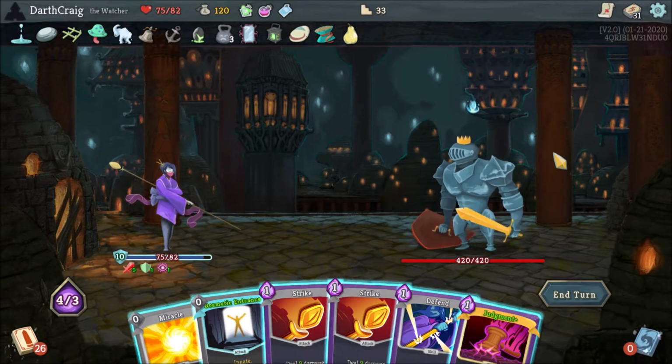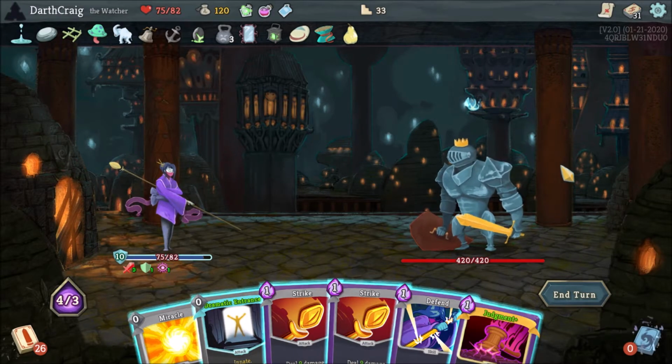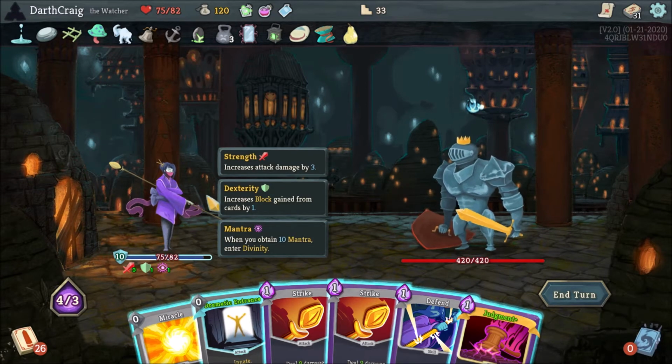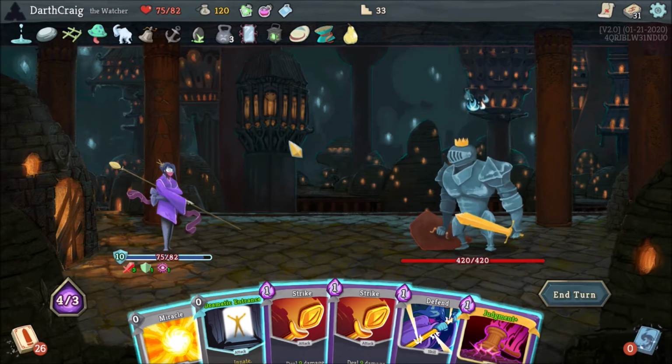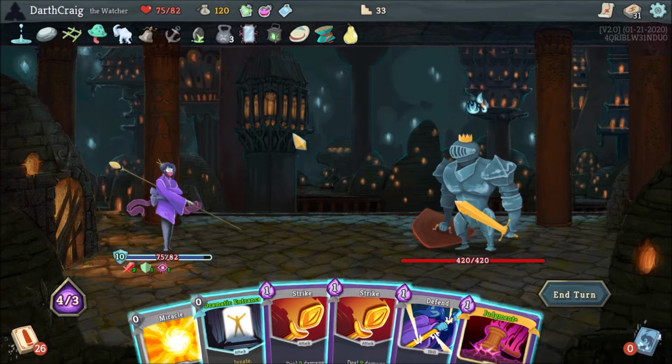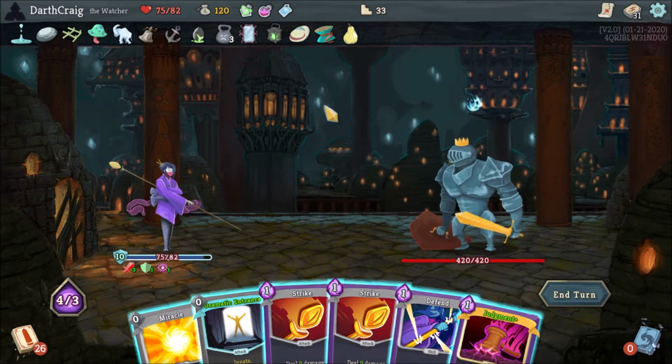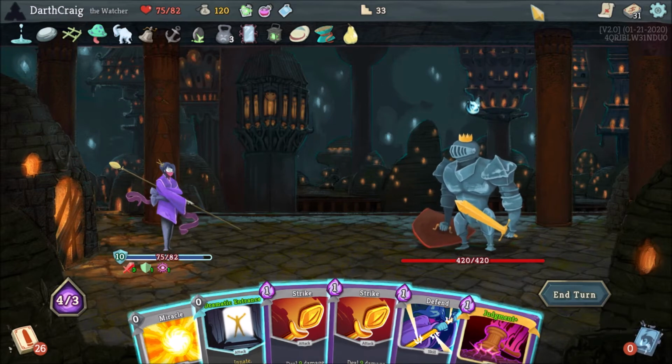Everybody. In this video we're going to take a look at how to defeat the Act 2 boss, the Champ, using a Watcher that is at unlock level 3. The current deck that I'm using is actually more of a trash mob deck than it is an elite encounter deck, and certainly a boss one.